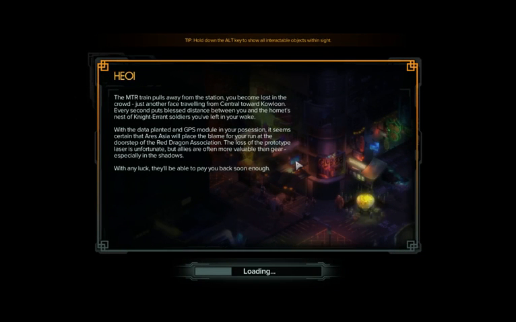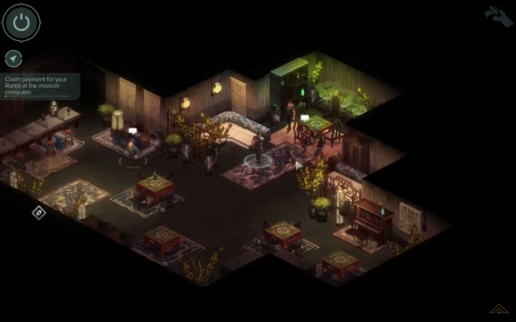The MTR train pulls away from the station. You become lost in the crowd. Just another face traveling to the Central towards Kowloon. Every second puts blessed distance between you and the hornet's nest of the Knight-Errant soldiers you've left in your wake. With the data planted and the GPS module in your possession, it seems that the Ares Asia will place the blame for your run at the doorstep of the Red Dragon Association. The loss of the prototype laser is unfortunate, but allies are often more valuable than gear, especially in the shadows. With any luck, they'll be able to pay you back.